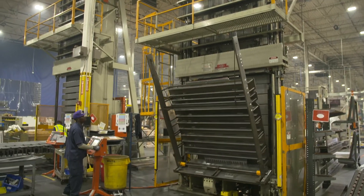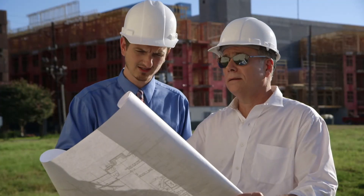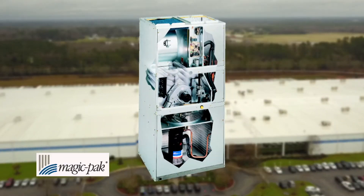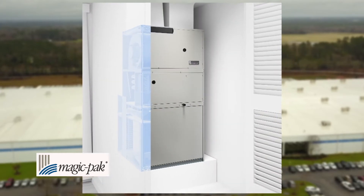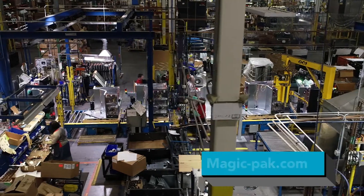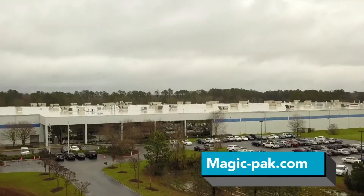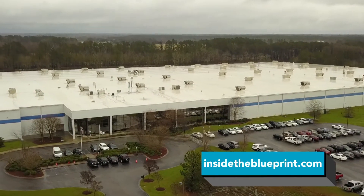From innovative technology that serves architects, property developers, engineers, and mechanical contractors, Allied Air's MagicPak multifamily HVAC system optimizes the construction process from design to occupancy. We're really excited about the future of our company. MagicPak is a well-recognized solution in many markets across Canada and the United States, and we're seeking to broaden our footprint into all other markets, expecting to see significant growth in the future.